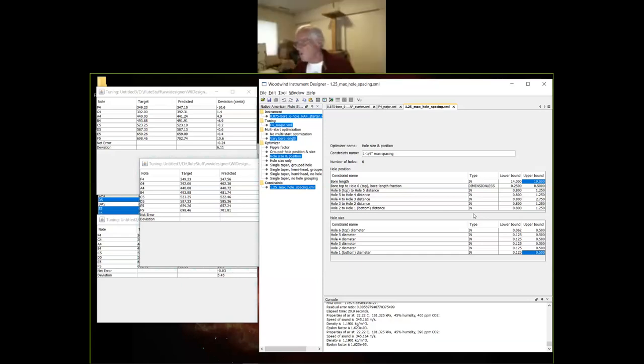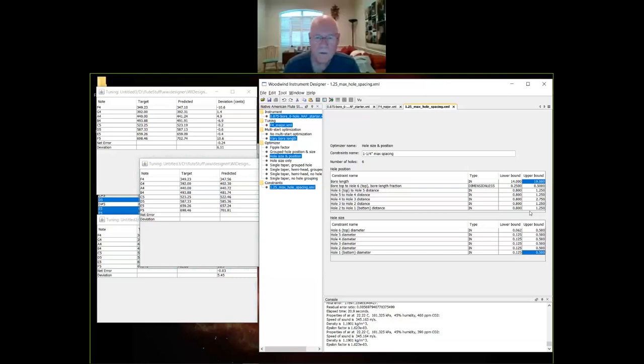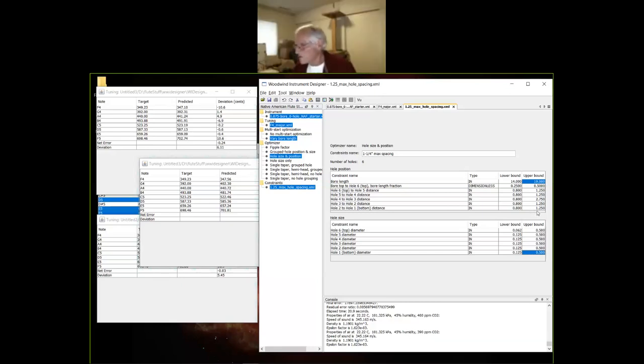So if you want two 0.4-inch direction holes, you tell for those two holes that the lower bound and the upper bound are 0.4 inches. That's correct. Okay. I use 0.3, but that's okay. Yeah, you fix the size. You have to do some fix or it'll run them in strange places. Right.